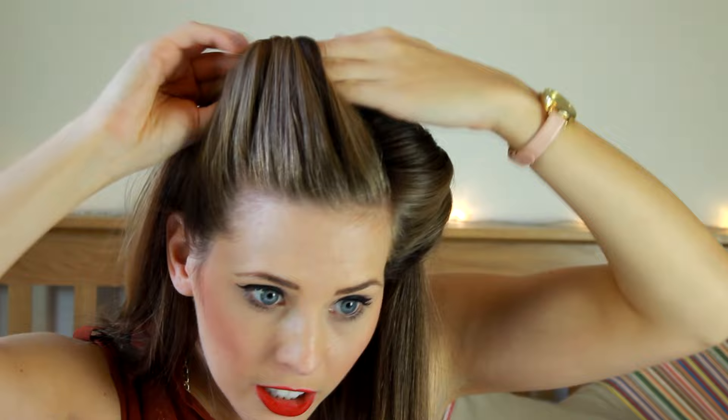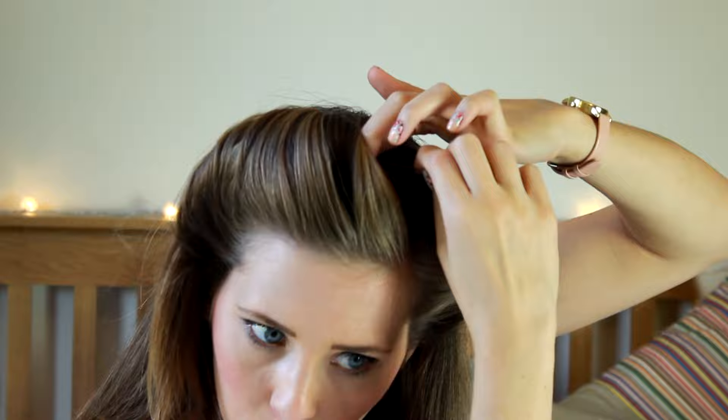Roll the hair but only roll from halfway up — turn it in like you would and pin it right there. Sometimes it's a little bit easier to pin from this side just to make sure it's secure on both ends, and also because this bit's a little bit shorter so you don't want it slipping out halfway through the day. You'll be able to feel where you need to pop the pins — it's just where the roll hits the top of your head. You want to keep that bit flat so it's nice and tight to your head. And you can see this one's got a bit more of a roll there.